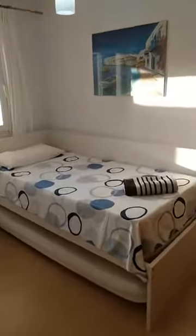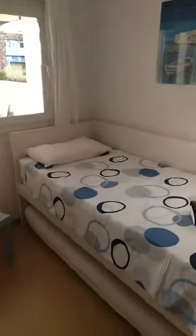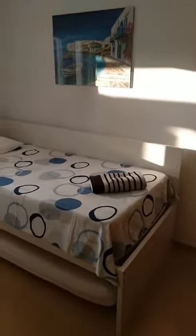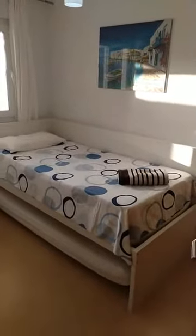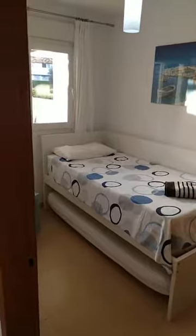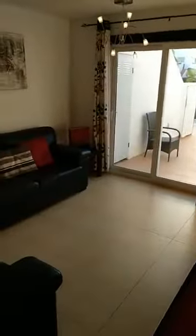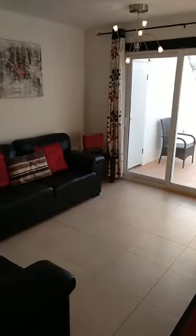Going back to the main living room, where we find as well the third bedroom, which I will show you now. Here we go. This is now the third bedroom of this beautiful 3-bed, 1-bathroom apartment on Condado de Alhama Golf Resort. On our dedicated webpage, Quality Homes Costa Calida, you will find this and many other interesting properties under the reference 3209. The asking price has just been recently heftily reduced and is now on 79,900.